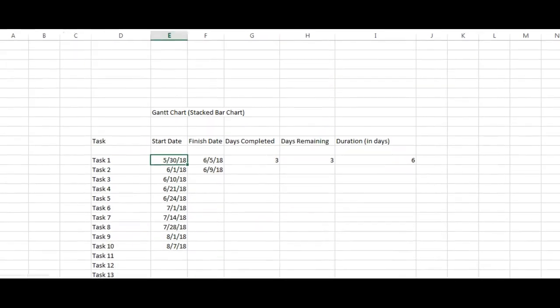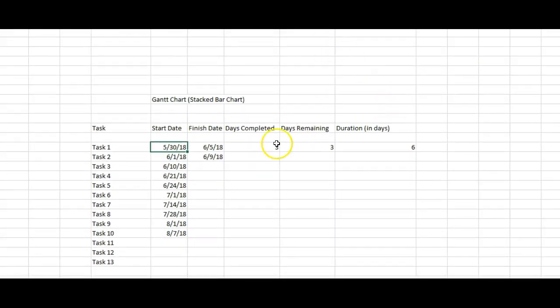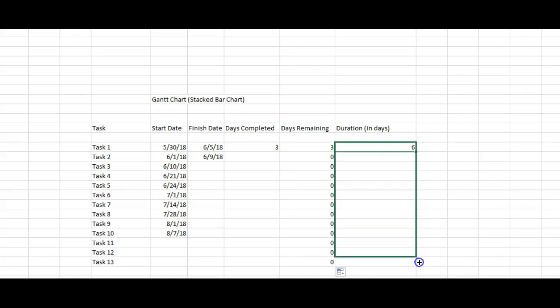So let's go ahead and let's copy the formulas that we have created for these 2 cells. We are going to copy them all the way down so they are reflected on all of the tasks that we have identified. So with my cursor in the lower right-hand corner, I'm going to depress the left mouse button, and I'm going to drag this all the way down through task number 13. We've also inputted a formula here, so I would like to copy that all the way down here.